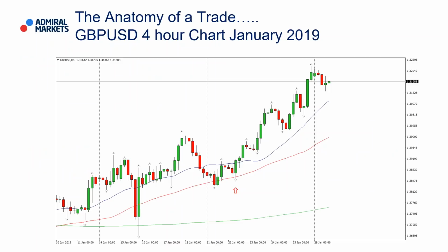So I thought today I'm going to recover risk and reward, because I just think they're so crucially important. We'll go through them as a recap. What I also wanted to talk about later on is giving you a flavour of how that all comes together in a particular trade, going through the anatomy of one of my own trades from last week, on the 4-hour pound against dollar. And we can look forward to that.